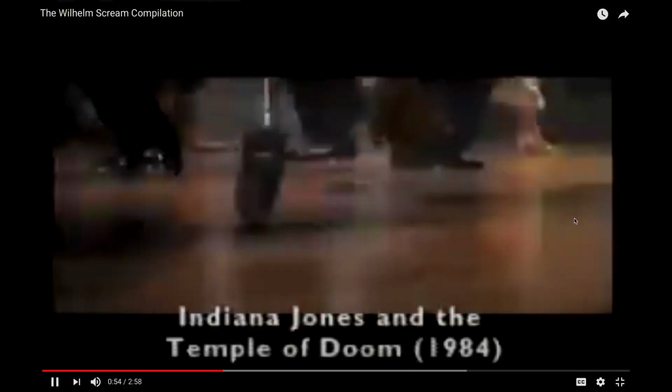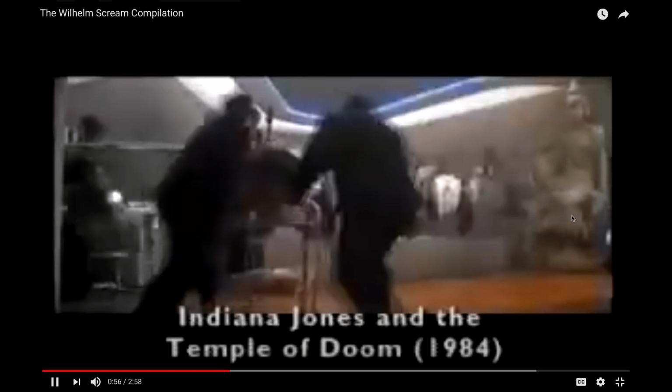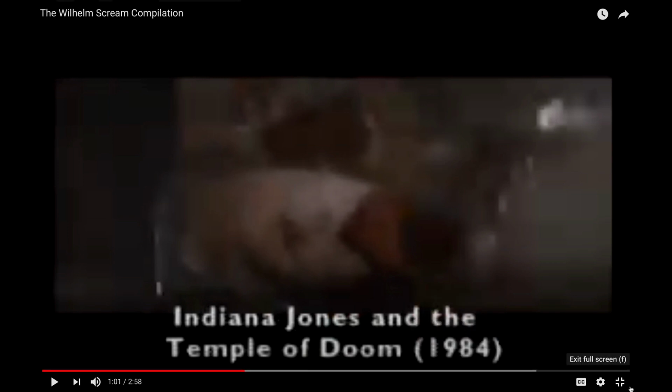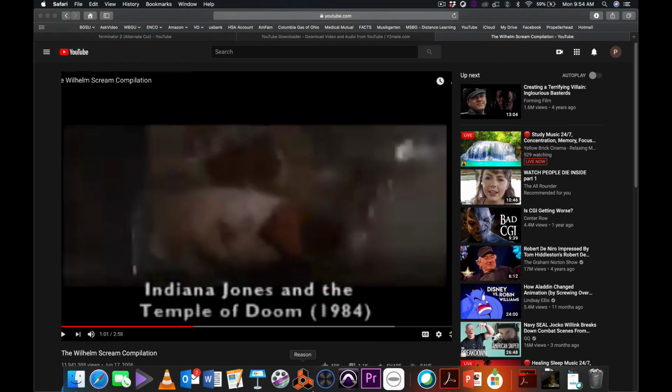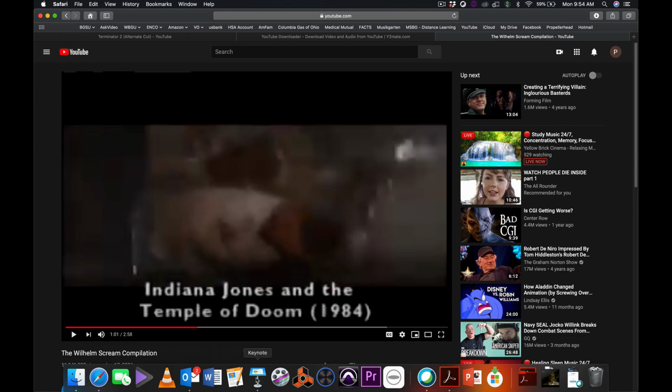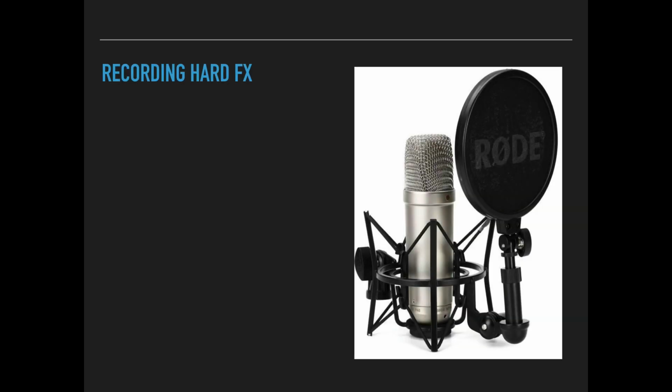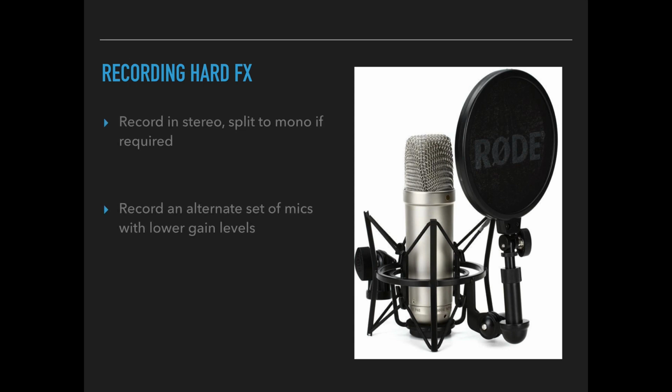George Lucas and Steven Spielberg are probably among the most overusers. Alright, well, you get the idea. This one was used as a joke, so it's sort of an inside joke between sound designers in the industry. But there are other things like that. If you were to use the same sound from multiple things, it would get pretty old fast, and people will notice. It becomes obvious.